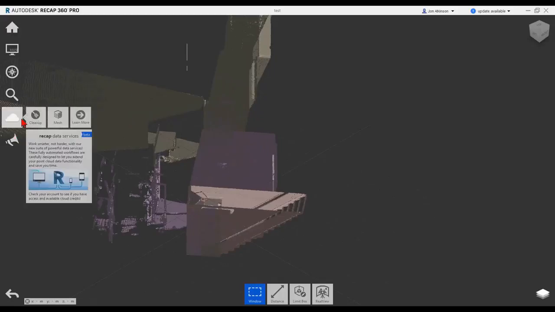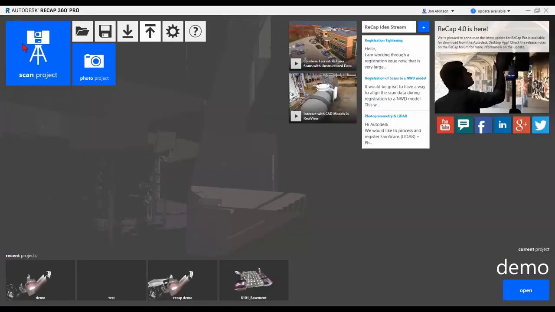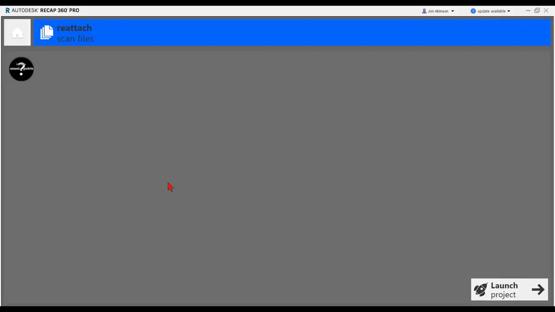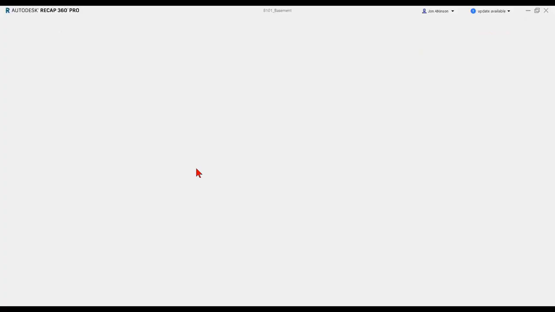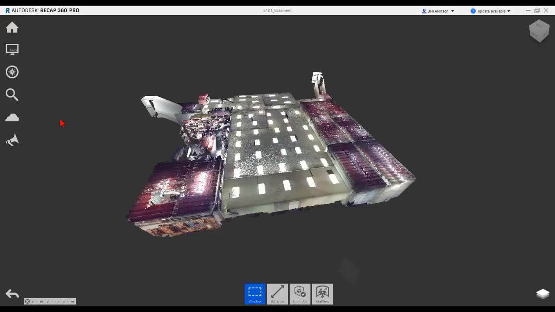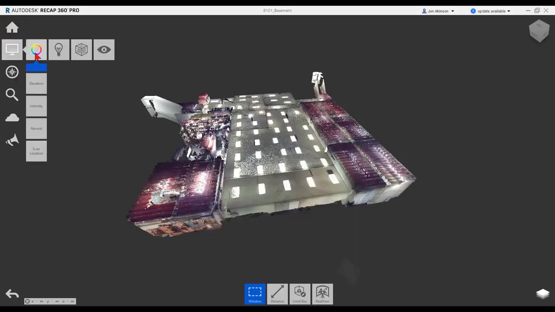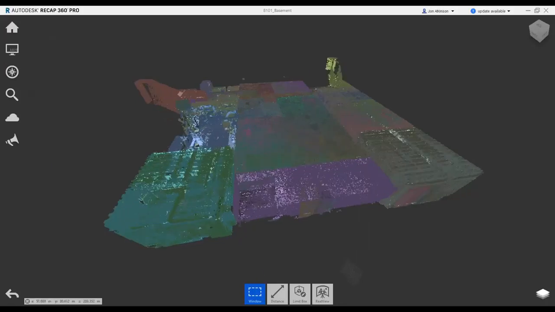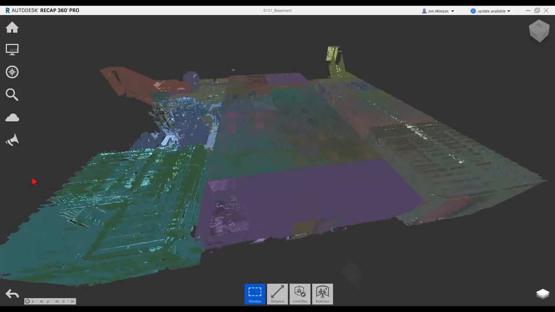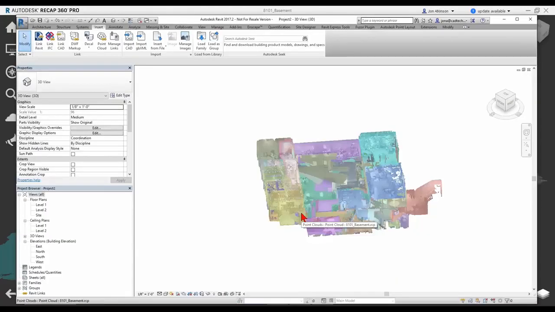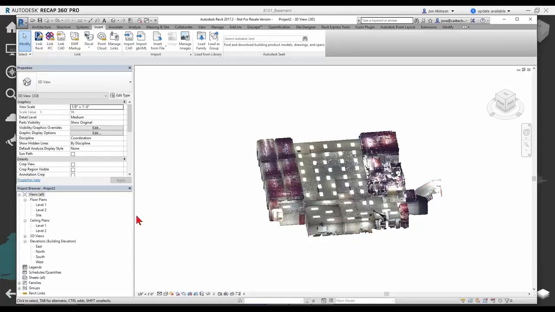If you take a look here, it's different colors. I'm actually going to bring up the basement itself, this full scan, launch that project, and here's that entire scan, along with all the different colors applied for each scan. Now some of these spaces were done in 2, 3, sometimes 4 different scans. So you'll see overlapping colors. And then that's what we see when we come into Revit.